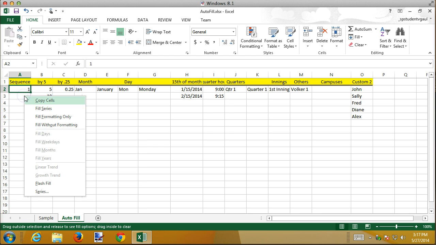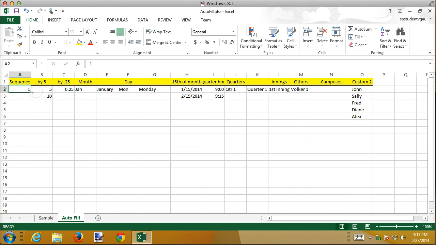Oh, I'm working on a Mac here and recording, so let me try something just a smidge different. There we go. I'm holding the control key down on a Windows computer. I'm working on a Mac, so the shift combinations are a little bit different, but that doesn't matter to you. You're using a Windows machine. If you hold the control key down and drag that fill handle, it automatically goes up by 1. So I can demonstrate that here again. There's the 10, and if I hold the control key down and drag, it goes up by 1, which can come in very handy. It's just a shortcut. You can do the same thing by putting in a 1 and a 2 to give it the sequence that you want, and then just simply grab the fill handle and it'll do the same work.